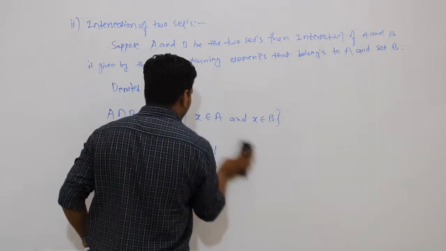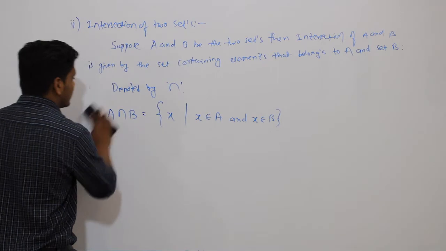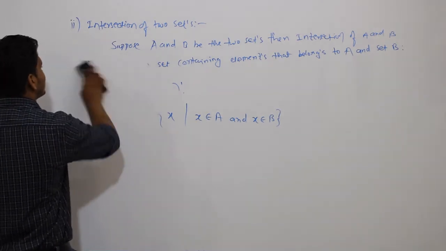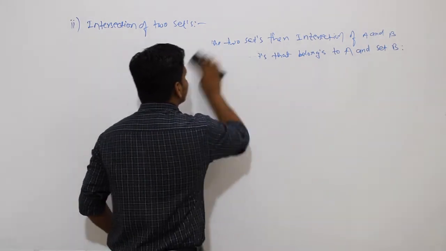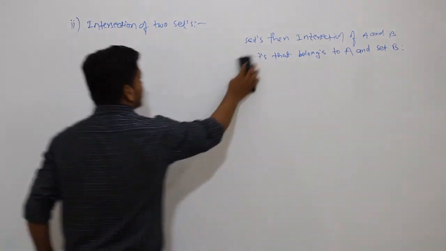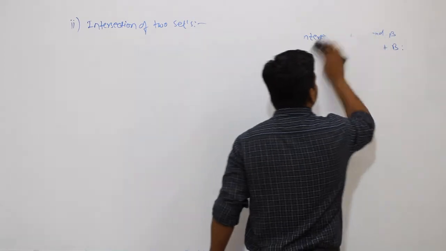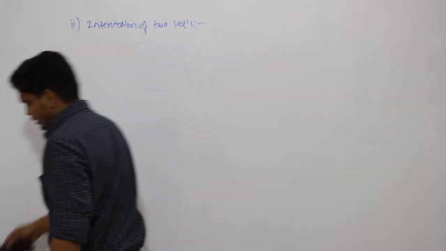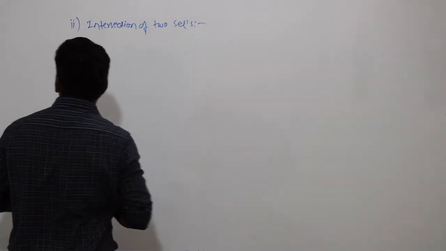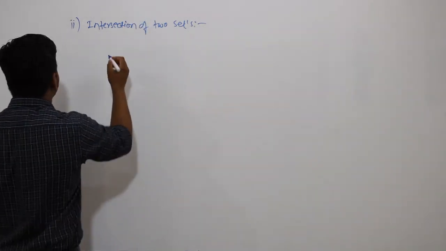Now next thing we will see some properties of this operation A intersection B. Okay, this was just the definition of sets. Again, the intersection of two sets will be a set again. Okay, means this property is closure under set intersection. Now next thing is properties of intersection.